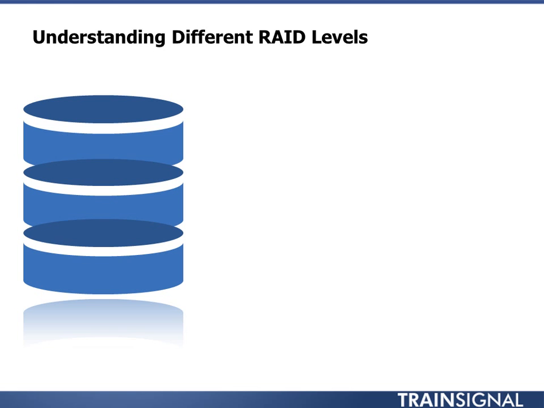We won't hit all the RAID levels. I'm going to talk about 0, 1, 5, 6, 1+0, and 0+1. Those are the main ones that you see used today. The other ones like 3 and 4 and stuff like that aren't nearly as common, so I don't think they're really worth discussing, but we'll go over the majors.